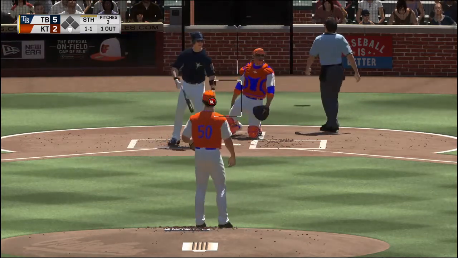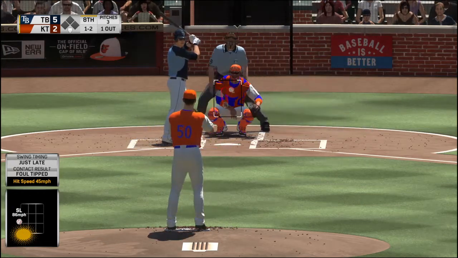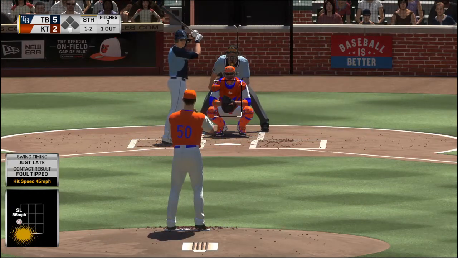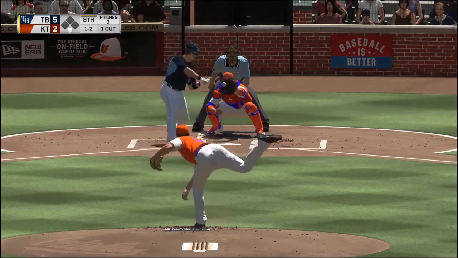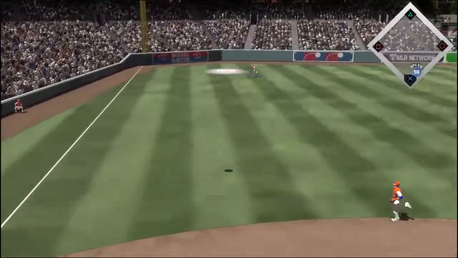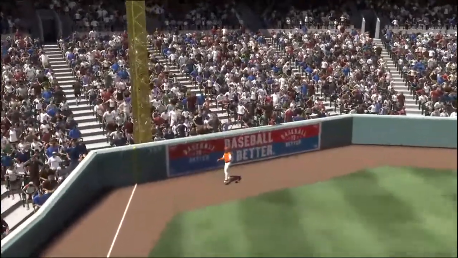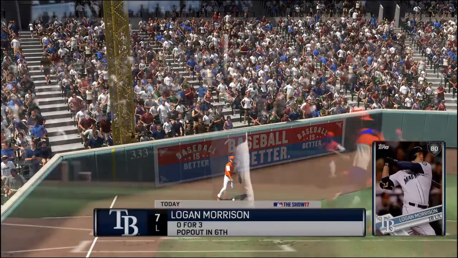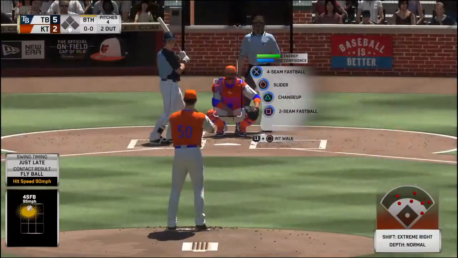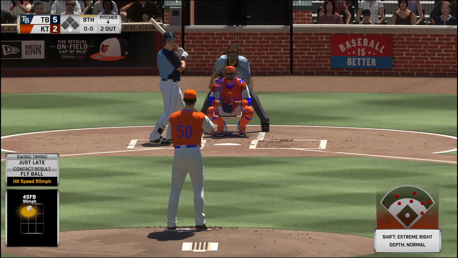And a foul pop behind the plate. And this is going to wind up a foul ball. There's a swing, and he sends a ball high in the air into left field. Hazelbaker racing back. He gets there, and that's the second out. First baseman number 7. So digging in now, Morrison. Logan Morrison. It was a flyout for him in his last trip.